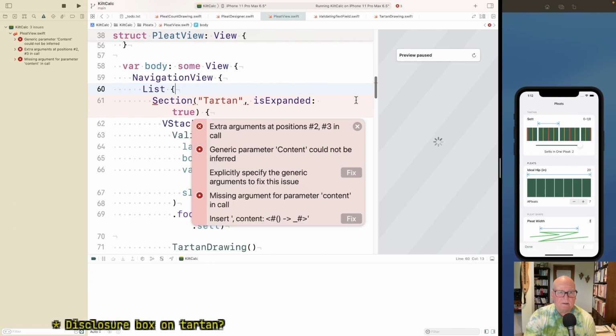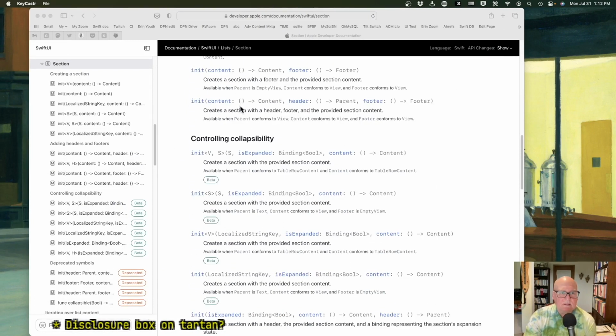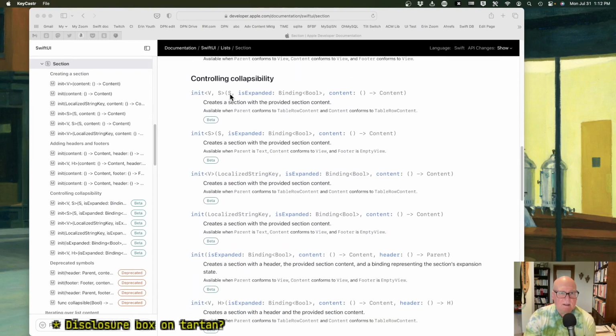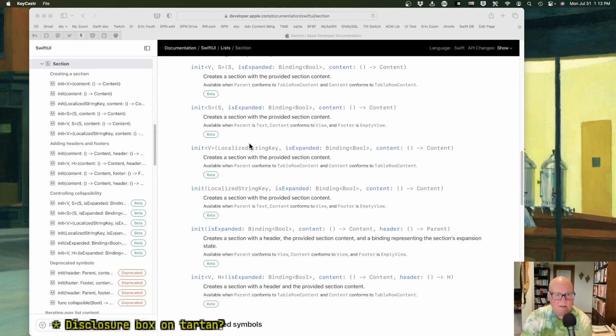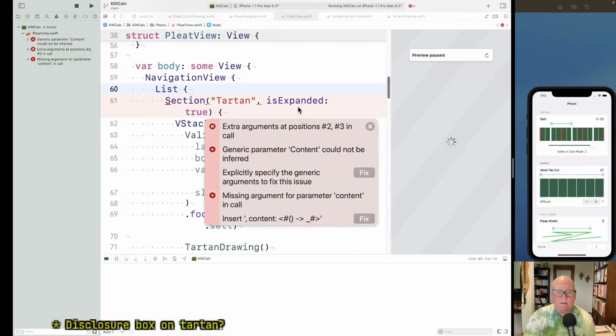Is that not? This is the SwiftUI list section. Okay, it creates a section with the content. What's the key? Oh, it's isExpanded, binding a Bool. Oh, okay. So we need a little state.